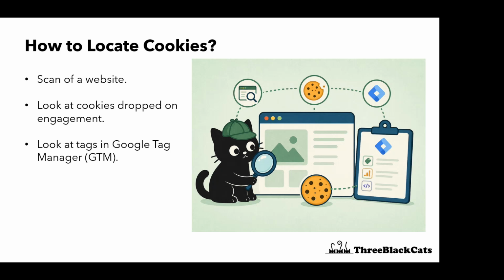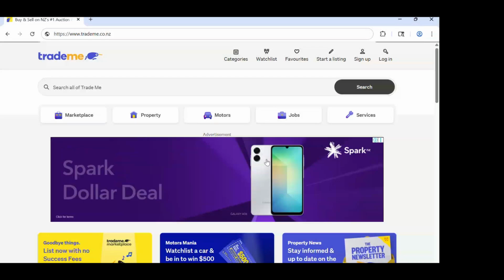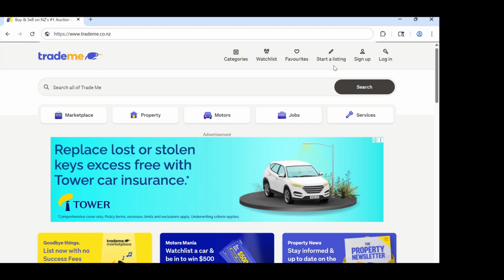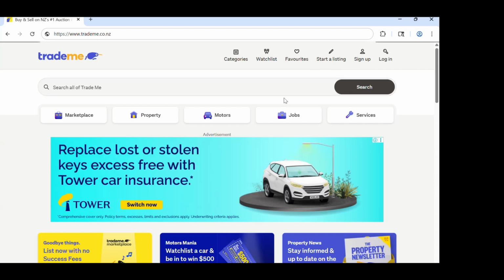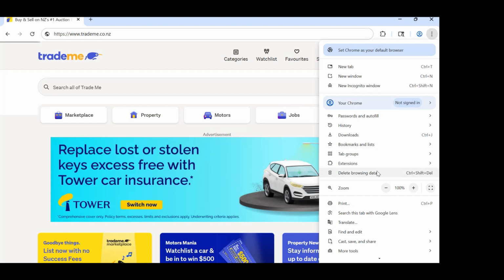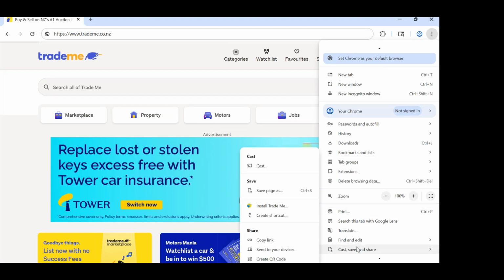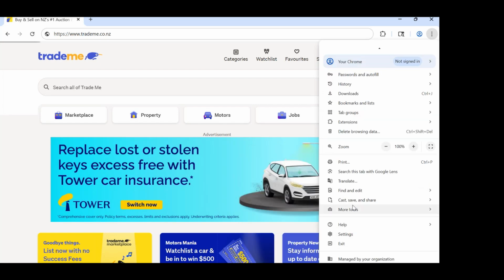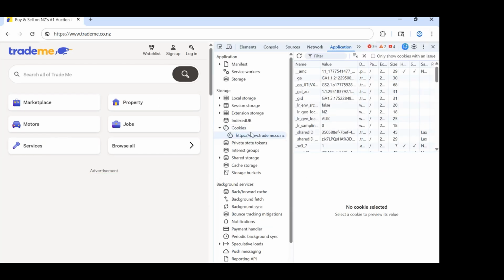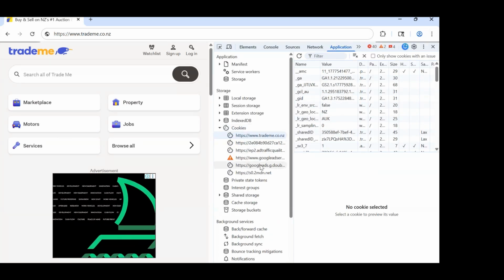So let's have a look at how it looks as a manual test. Okay, so manual in practice. We're going to use nice New Zealand company, TradeMe. Okay, so any browser, I personally prefer this one. Any of them work pretty much the same way. So usually click on the 3 dots at the top and we can go down to more tools and we have developer tools here. So here you see your cookies and here are the sites they are coming off.